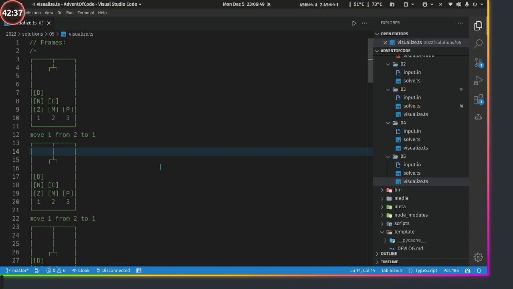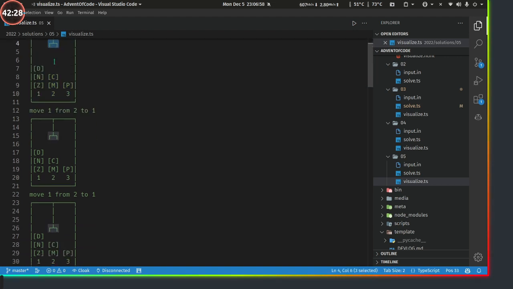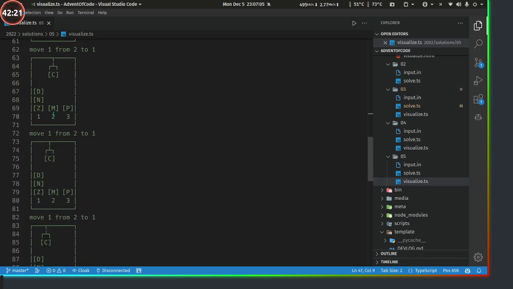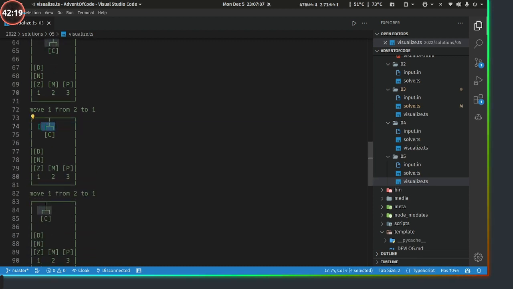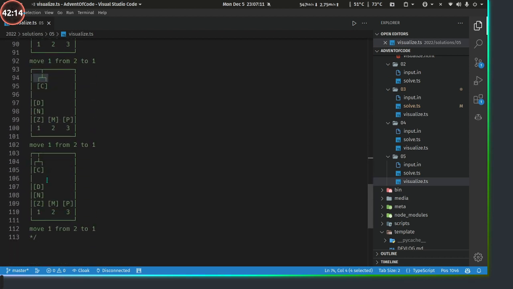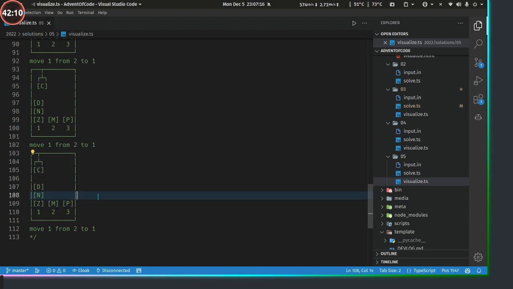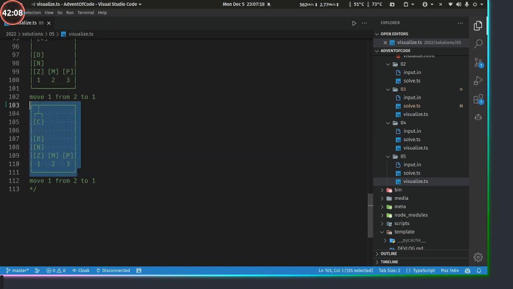I'd like to visualize that with some ASCII. So each of these, if you can imagine, is a frame of the animation. Here's my cute little crane. It comes down. It grabs the box. It picks the box up. Then it slowly shuffles its way to the left, in this case, where it needs to go. And then it drops the box down. Well, this is awkward. I copied the wrong example, but this is what we are intending to make.